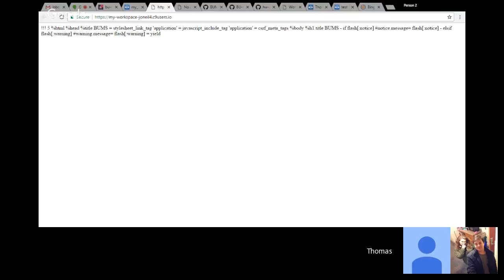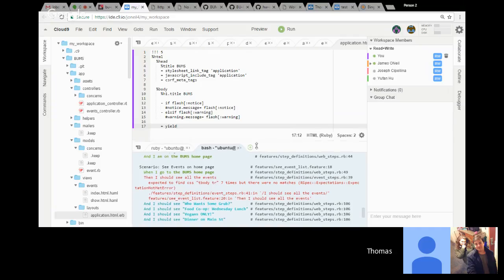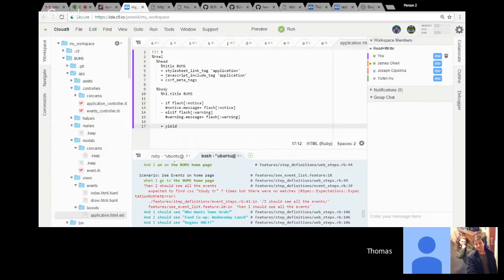Okay, let's look at application again. I don't know why it's doing that. Layouts, application.html. Yeah, that looks right. Okay, can you return it to what it was?